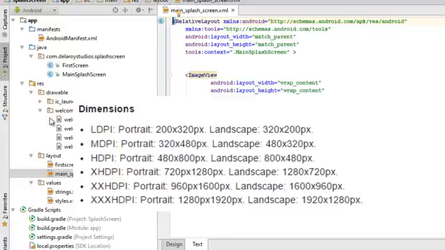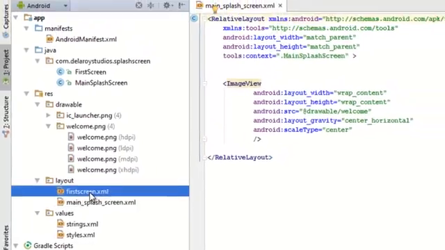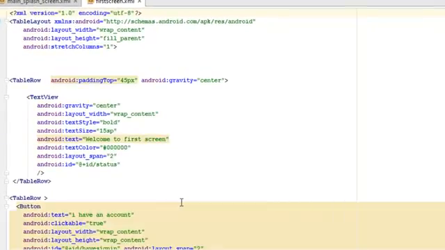Okay, I have them in my drawable. They're welcome. They are all there: HDPI, LDPI, MDPI, and XHDPI, which is the highest, the 720 by 1280, just for the course of this tutorial. Okay, we'll talk about the first screen, which is the screen that follows after the splash screen has finished loading. It should be the next activity that will take place after the splash screen has shown for a while. So this first screen is actually the second screen.